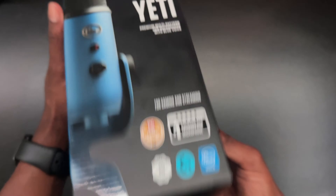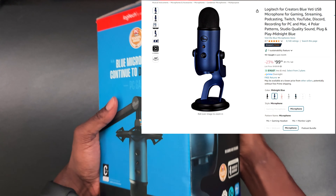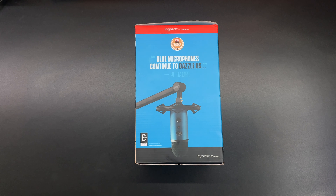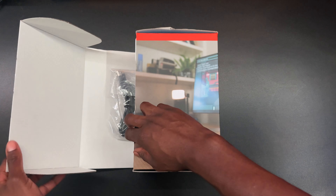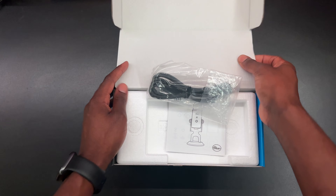At the time that I purchased this microphone, it was on sale on Amazon for $99. The average price you might find is $130, and I believe that's the standard price without any markdowns. Good value. I've gone through maybe three mics in total and so far this one has had the best result.